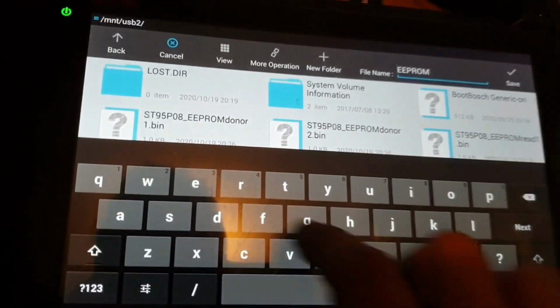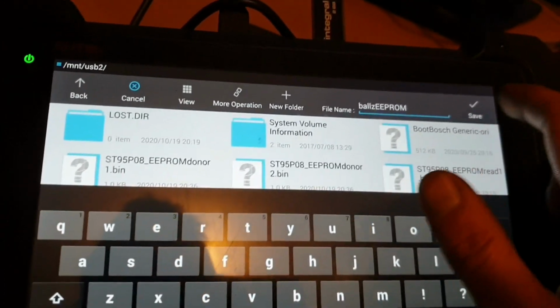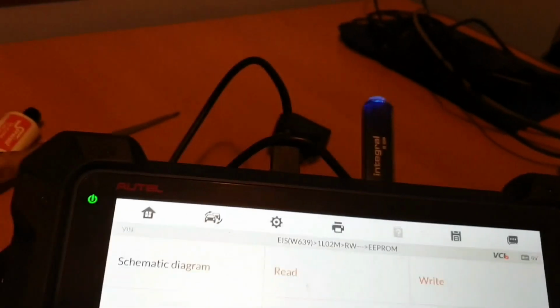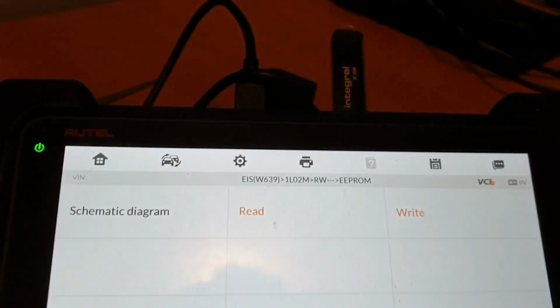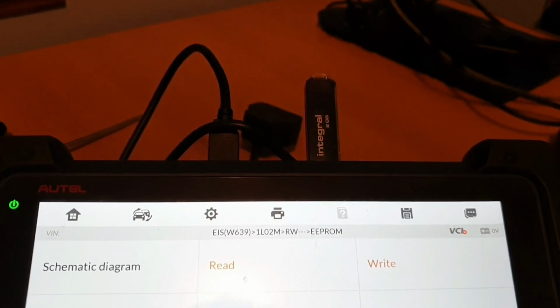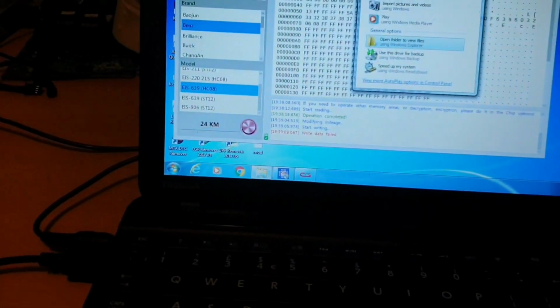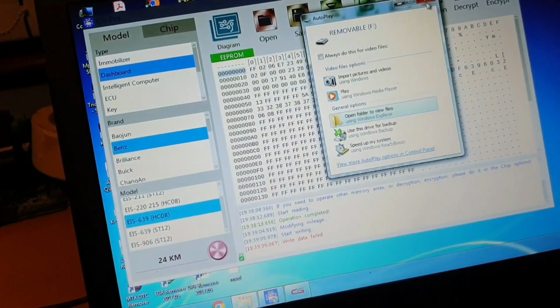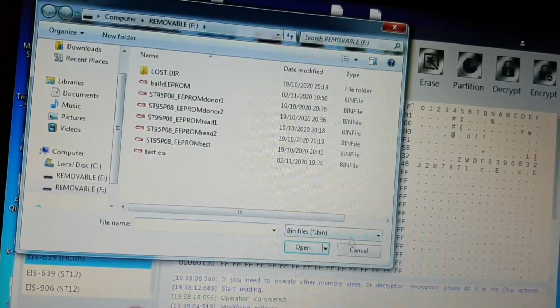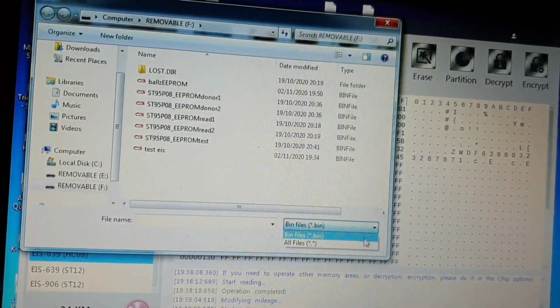Just save it as balls. Come out of there, give it a second, make sure it is running in there, because while that's flashing, we know it's still running. And, ooh, three times. Another one, or not? Nope, I'd say we're done. Put this into here. Shut that. We'll just go into open a file. Yeah, removable drive S. What was it, balls?